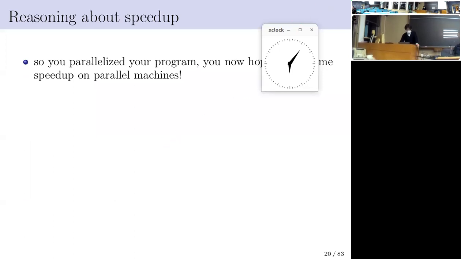The context is just like we have witnessed. You parallelize your program using task parallel primitives, which is hopefully very easy. So you now hope to get some speedup on parallel machines.